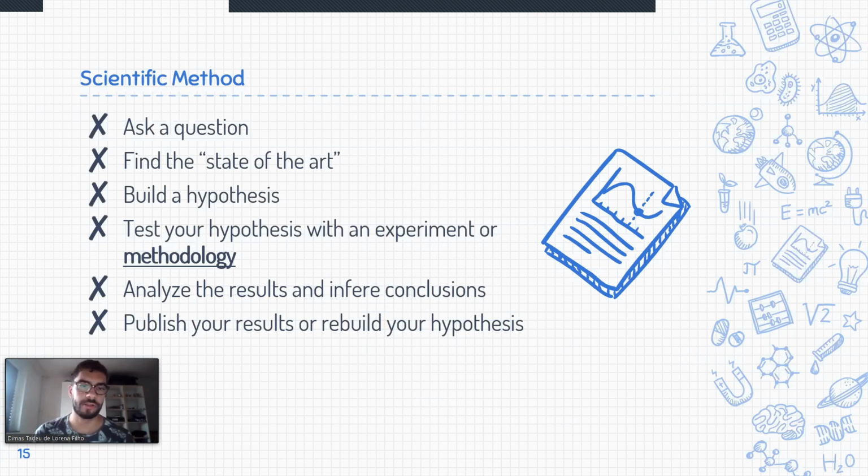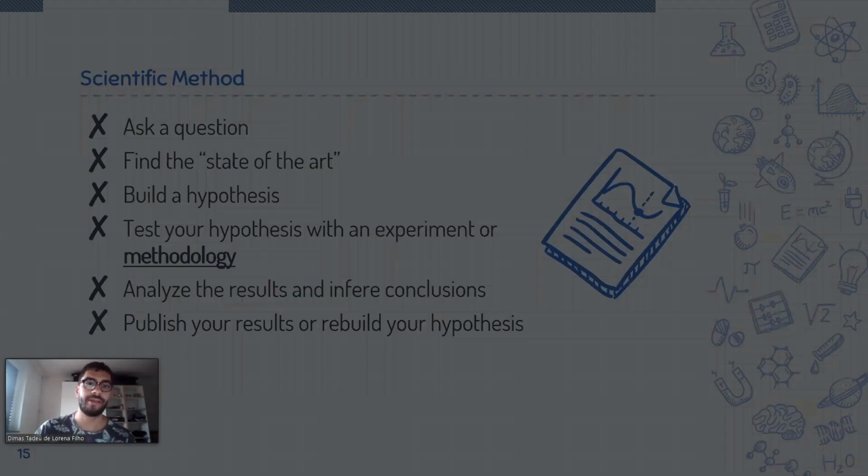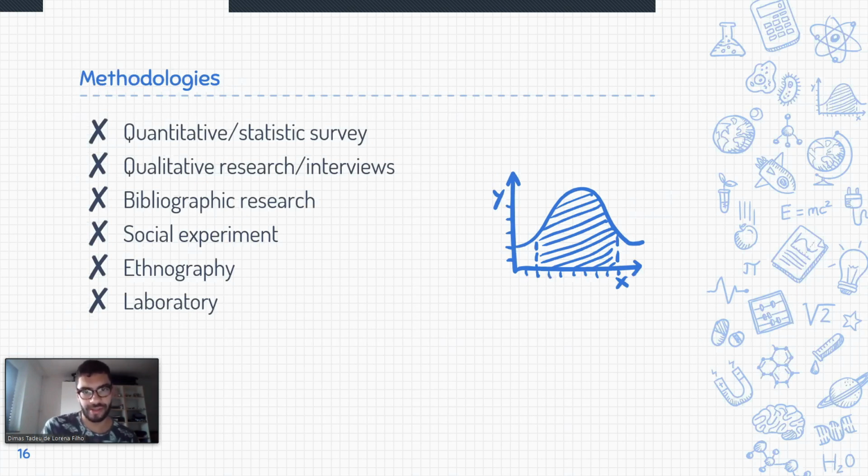And here you have the methodologies. These are ways you have to test your hypothesis. And so this is why the scientific method is one thing and methodology is another. Methodology is the way you test your hypothesis. It can be quantitative or a statistics survey. This is what many of us did for Sonia's essay, for example, but many of us did for other stuff. It's basically putting up a survey and sending it to people so you have numbers. So you can say 30% of people don't like RPGs, or 50% of people prefer to play games of action, this kind of stuff.